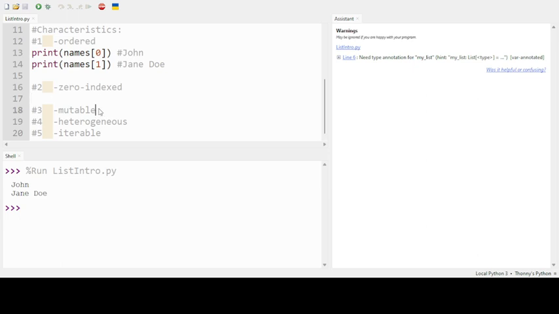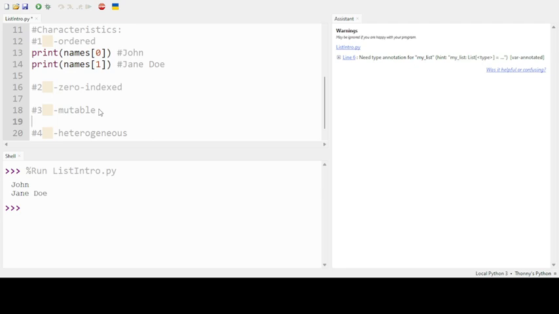Now, the next is mutability. So when do we say that a Python list is mutable? A Python list can be said to be mutable when elements that are specified at a certain index can be altered.